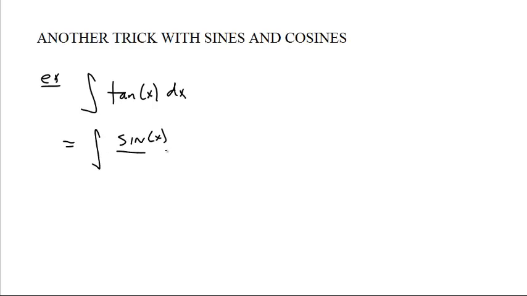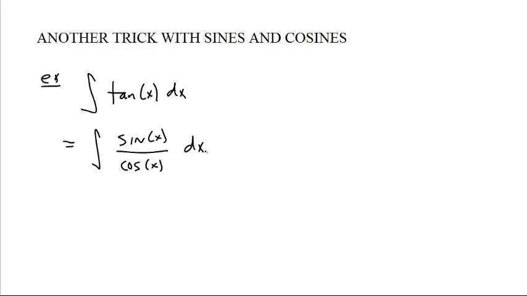Okay, one last trick for sines and cosines, and that is sometimes the sines and cosines are slightly hidden. The tangent of x dx. Now you know how to take the derivative of tangent. The derivative of tangent is secant squared, but whose derivative is the tangent of x? Well, one of the tricks for using sines and cosines is to turn things into sines and cosines. You know that the tangent of x is sine of x over the cosine of x.